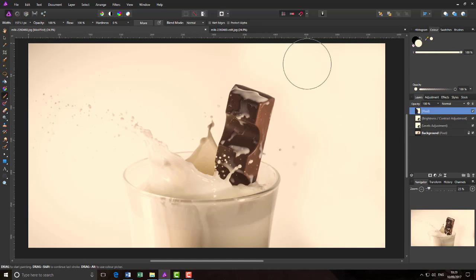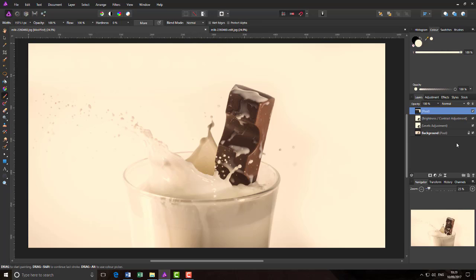Try not to go too close to the chocolate bar. So now we have pretty much the same color white background across the whole image.